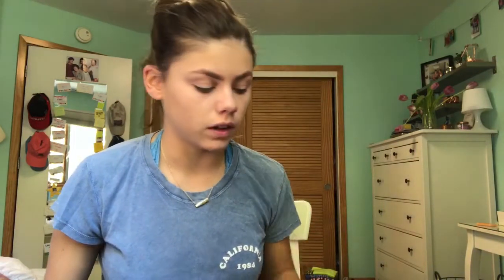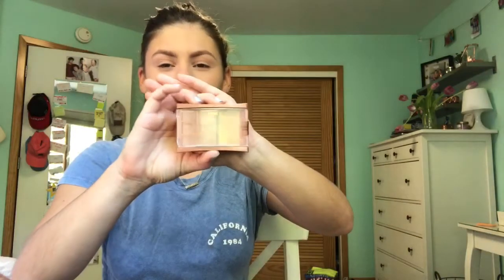Since we want this to be a very bronzy look, I'm gonna go ahead with three bronzers. The first one is the Maybelline Fit Me bronzer in the medium shade. It's very subtle on me because it's kind of light, which is good because we're going in with many. This one's a little shimmery. I'm just gonna load up my brush — this is a MAC 116 brush — and just kind of go in and start to carve out my cheeks, but nothing too crazy.